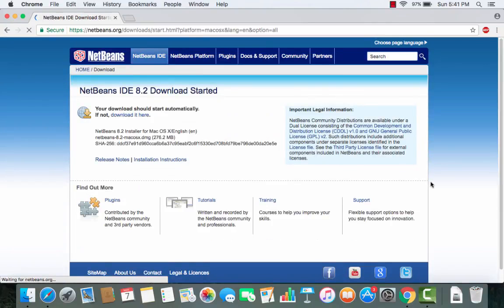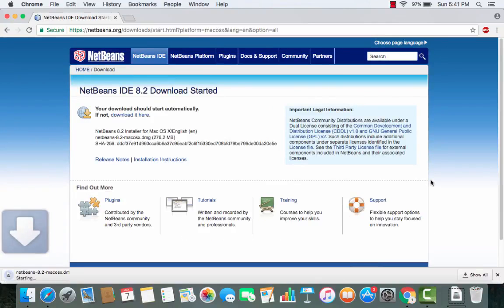Now because it's around 277 megabytes, it's going to take a few seconds to a few minutes depending upon the speed of your internet. So I'm going to pause the video and once this .dmg file is downloaded, we are going to see how to install it, and we will also see how we can write our first Java code with this NetBeans IDE.